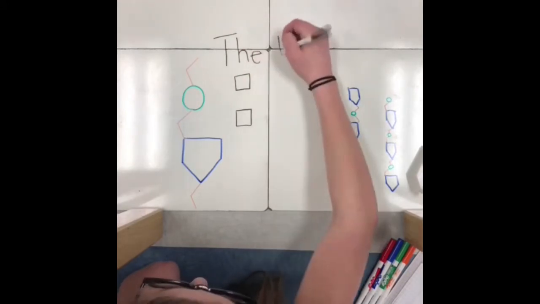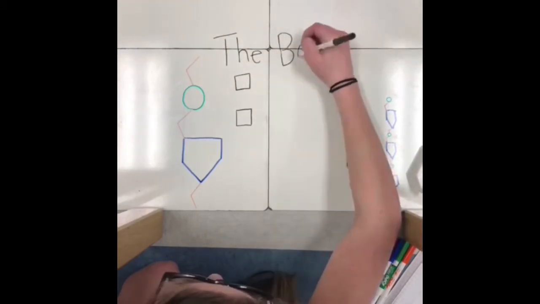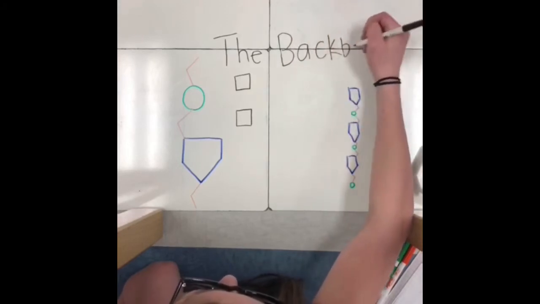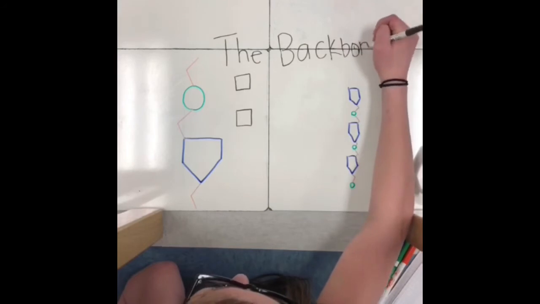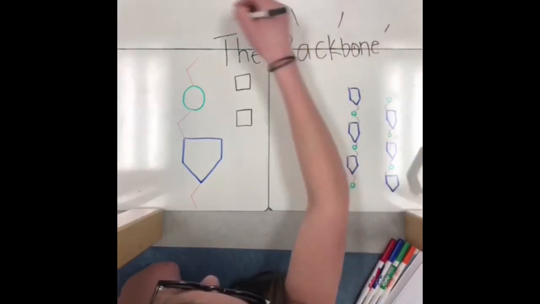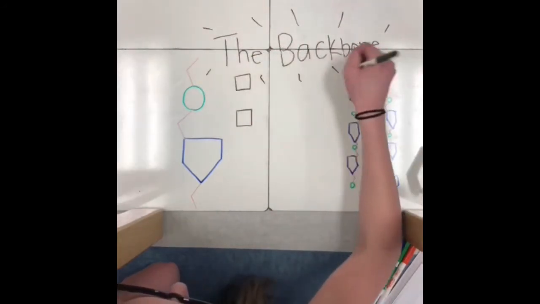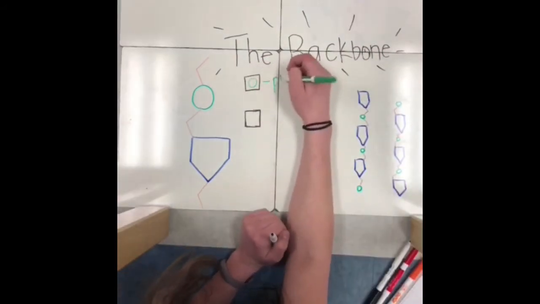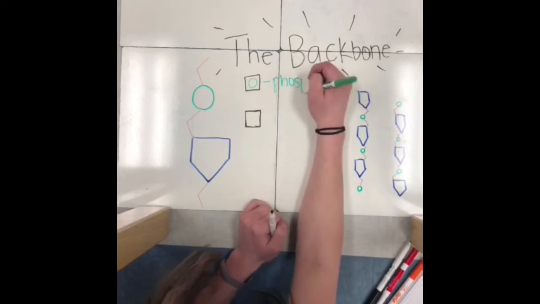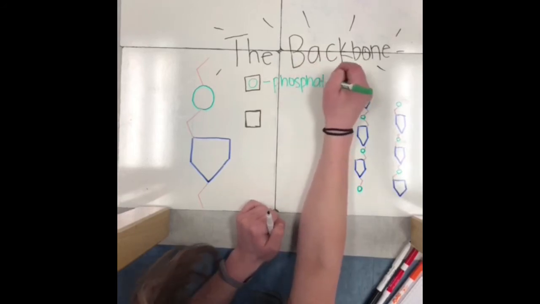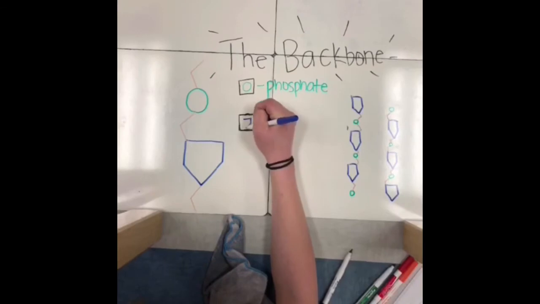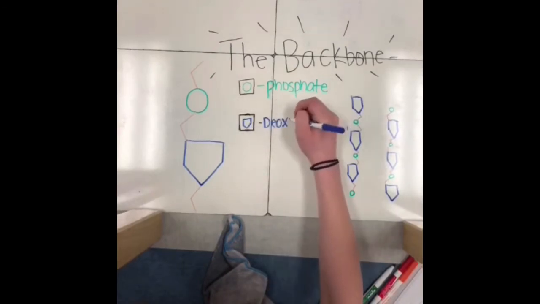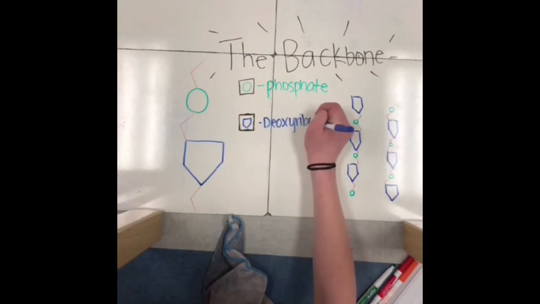Now, like I said before, we are going to get more in depth about what the backbone is made of, since this does hold the entire structure for DNA together. It matters a lot. The green circle is called the phosphate. Phosphate makes up nucleic acids like DNA and RNA. It acts as energy carriers and provides energy for our moving muscles. This is deoxyribose, or sugar. In RNA, this is just called ribose, so don't get them mixed up.